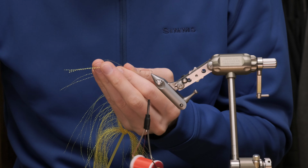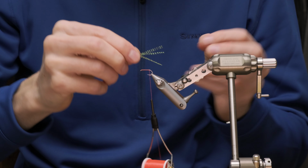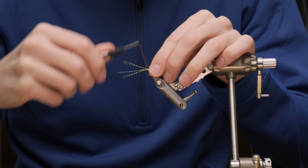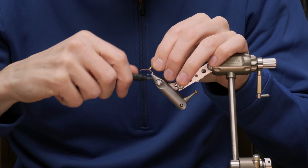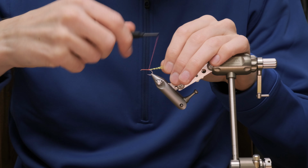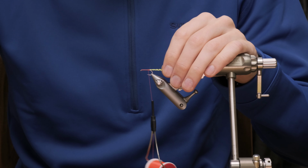So we've started out with putting a size 12 hook in the vise. And we're going to take a little bit of Crystalflash, and actually we're going to double that over and tie it in as a tail. And then with our scissors we're going to trim it to length, and want to keep it relatively short.